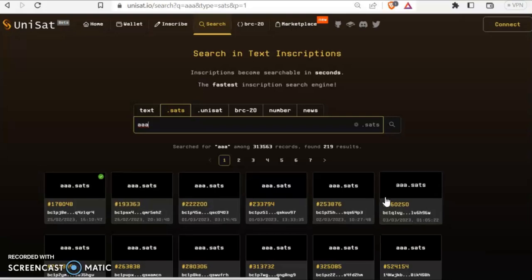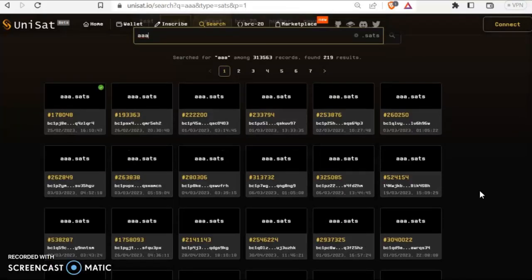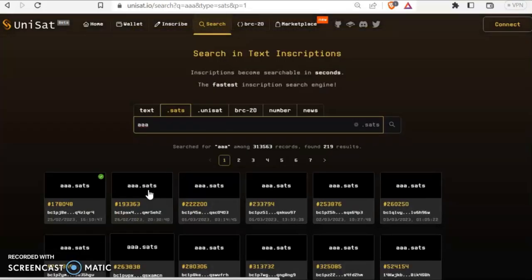It also shows you all the other iterations that people have done. These are all second generations. So say you had inscribed this and you thought, have I got the first one? You can come on here and say, if you used inscription number 263838, you can go, what a shame, I'm not the first one. So you're not going to have a version 1.